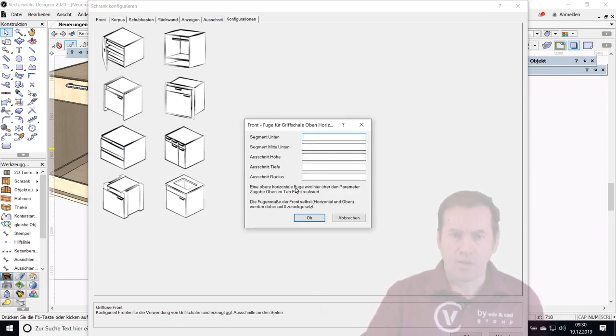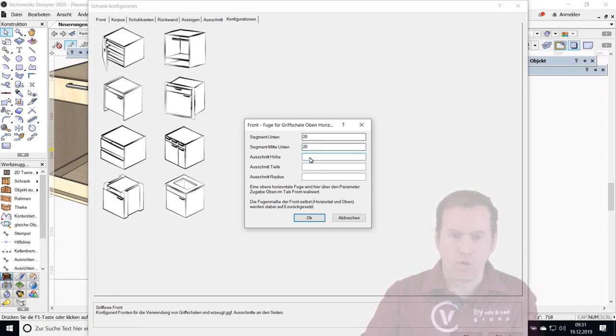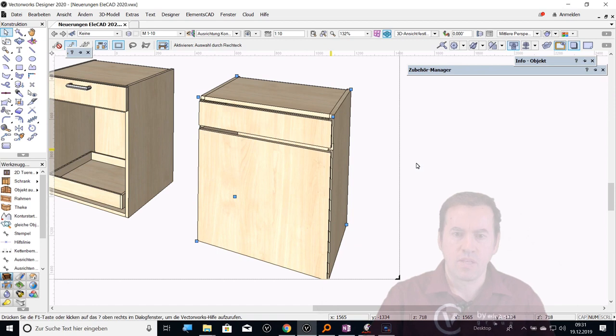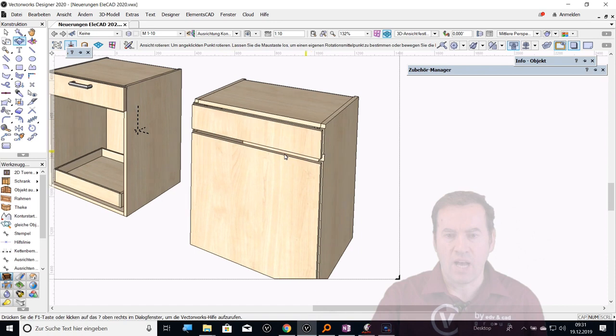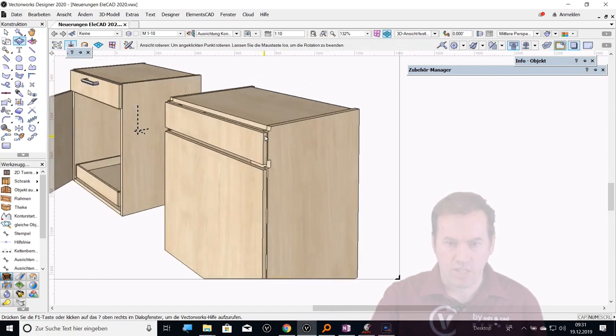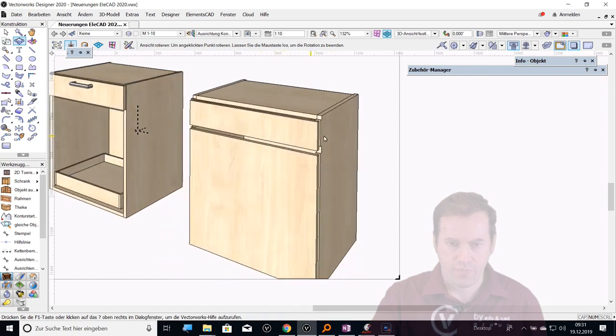And I can assign here the front with the segments. I have here 20 millimeters. Here I can define the size of the cutout, and I can define a radius, and this is what I get automatically. And when I rotate to the side view, here I see the cutout for the cabinet.